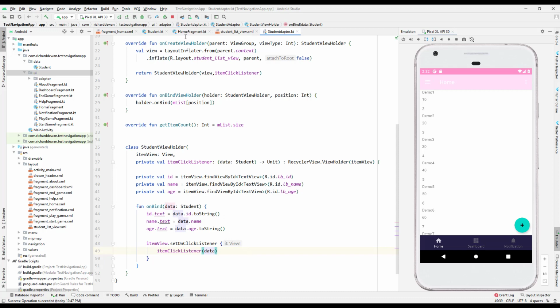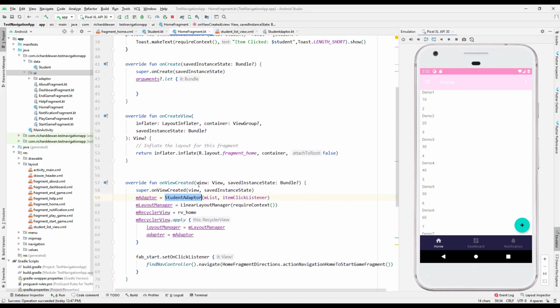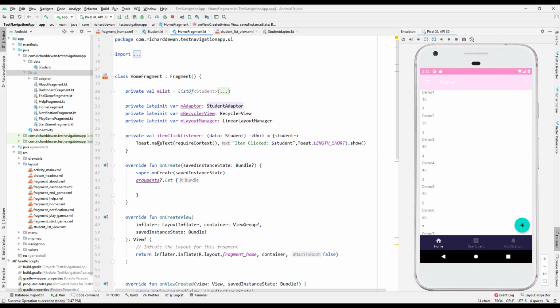If I go to the home fragment, let me revise a bit. I created a lambda expression, the item click listener, which takes a parameter of the student and returns Unit. Whenever the item click listener is invoked, we print out the student data.